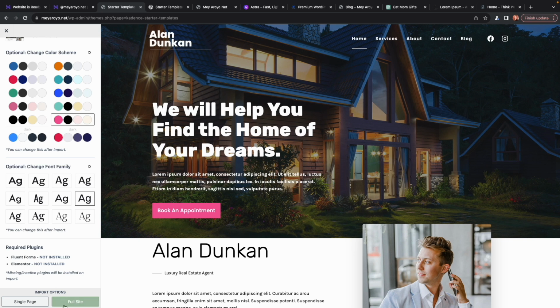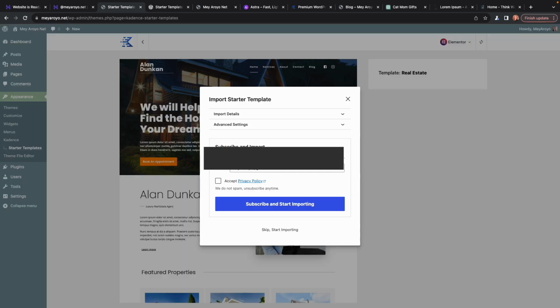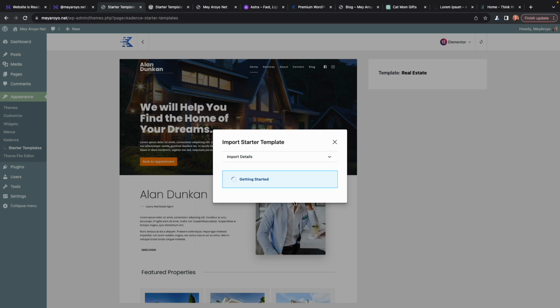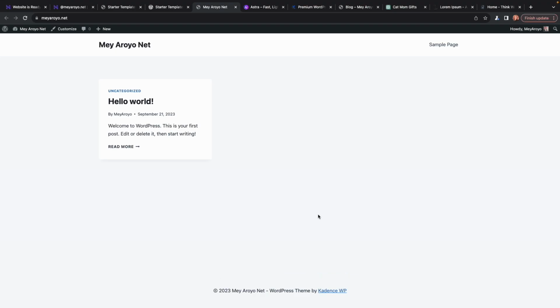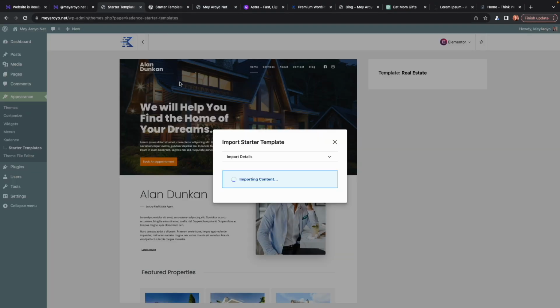Okay, import these options for all of the website, not just my name. And now we have to subscribe to import. That doesn't cost money. You're just literally subscribing to use their service, and you're going to get notified about a bunch of other things. And it's installing and activating the required plugins for me to use this entire demo content. I'm reminding you, this is how my website looked like, and importing content.